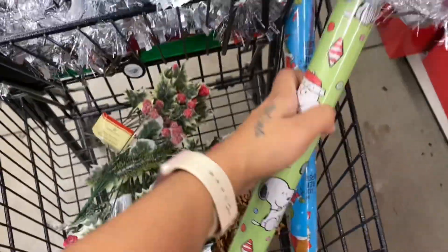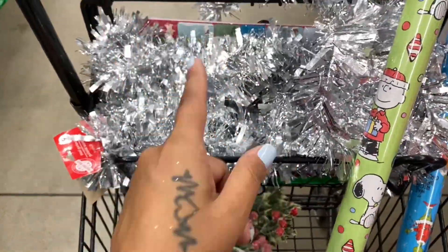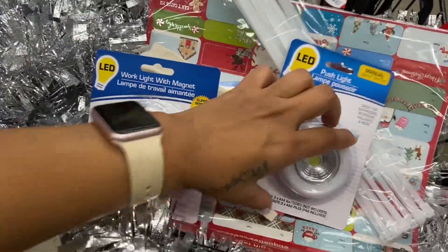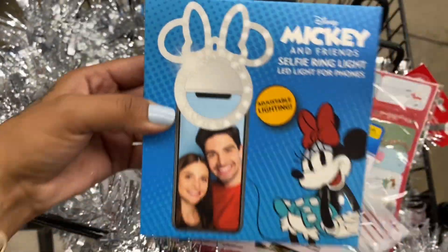I settled on a couple of little pine cones and some other decorations I really liked. I got some wrapping paper — look at how cute this one is, it has the Grinch on it. I got more garland for the DIY and a couple of these. I found the lights — there were only two left, which I'm a little sad about because in the DIY she uses like five of them. I'm gonna get this push light too just to see what it looks like.